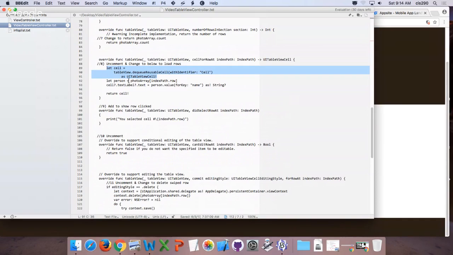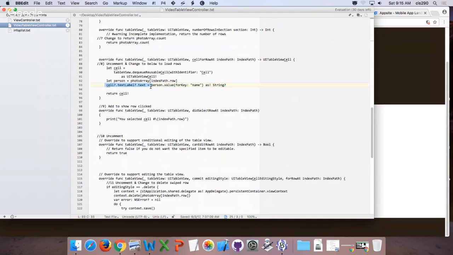That's important. Then I put in here line 92, let person equals photo array, and photo array is the name of the index they're currently on. So if they're on line 0, it'd be 0, on line 1 it'd be 1, line 2 would be 2, so on and so forth.